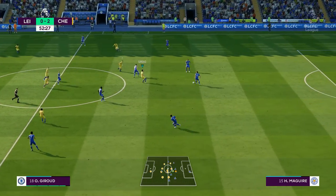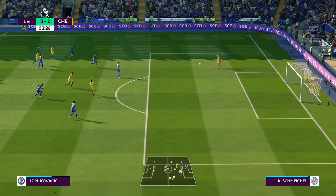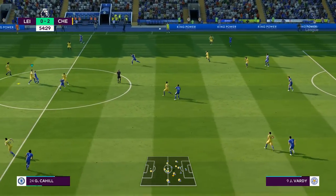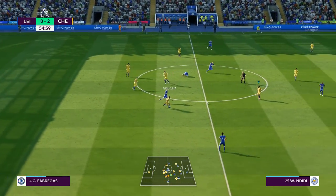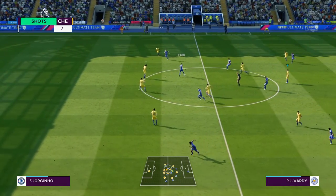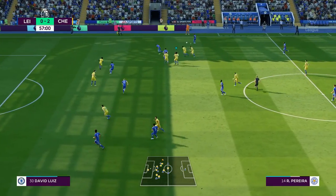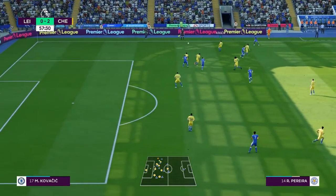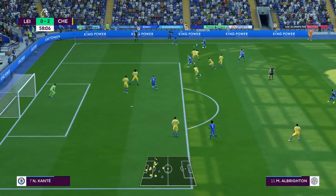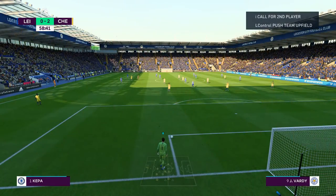Poor attempt at a pass, really. And that will peter out, that attack. It's the goalkeeper's ball quite easily. Here's Fabregas. And Fabregas' pass is cut out. Ricardo Pereira, certainly wanting to find a teammate, but he's just found an opponent. Goalkeeper has to go and get the ball for the goal kick.